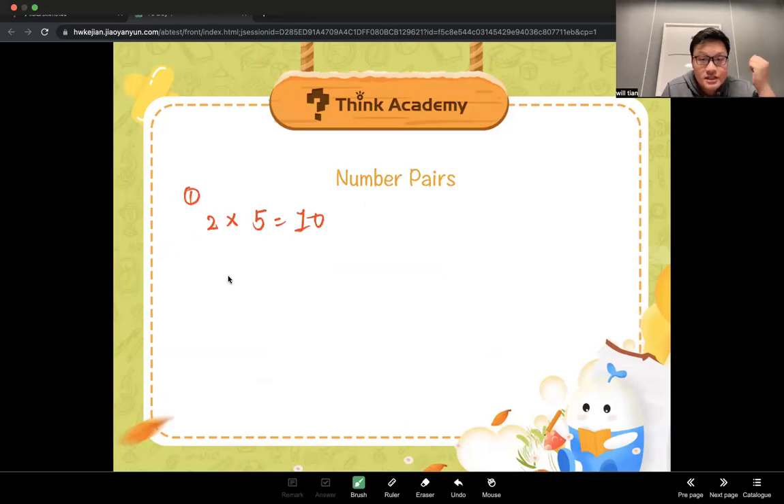The next pair: 4 times what number? What is the friend of number 4? Is it still 5? What number times 4 gives you 100? Yes, it's 25. So the best friend of number 4 is 25. And can anyone tell me what's the best friend of 8? 125 — that's right.